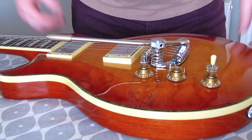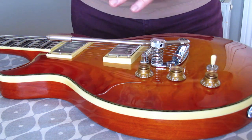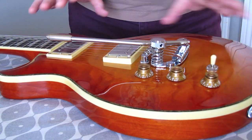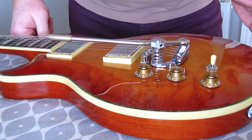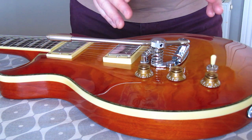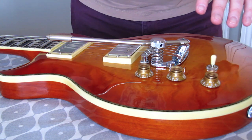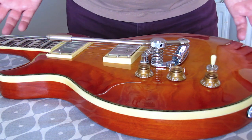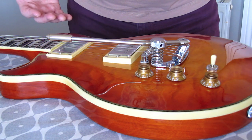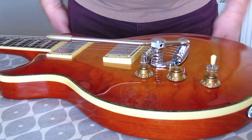I'll be doing a full review in another video covering sound, tuning stability, and all that — but this is just the step-by-step installation procedure. As you can see, apart from the tuning, it's literally a five-minute procedure. I'd give it 10 out of 10 for ease of installation. It's completely reversible — hold onto your original tailpiece and bolts, and you could change this as often as you change strings. You don't need to drill anything or damage the guitar in any way.